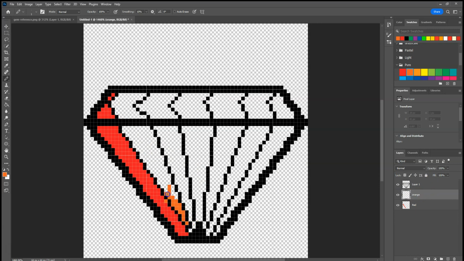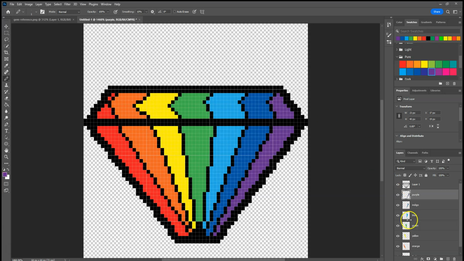And you can see it can bleed over here to the red, so you still have to be careful, but it is a lot easier to do this when it's in its own layer, because now I don't have to worry as much about ruining the gem layers, because notice the gem will not get painted over. I might go outside those lines a little bit, but it's still a lot easier to have some margin of error here and then adjust my tool accordingly. I'm going to pause the video, and when we come back, we'll have this gem fully painted.